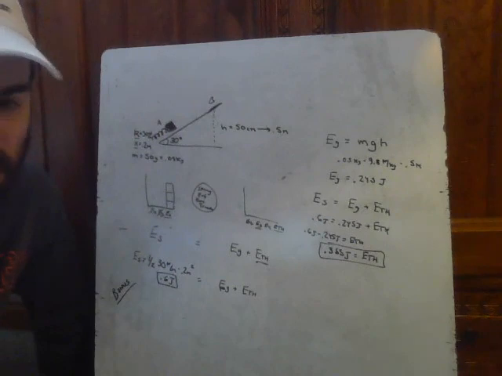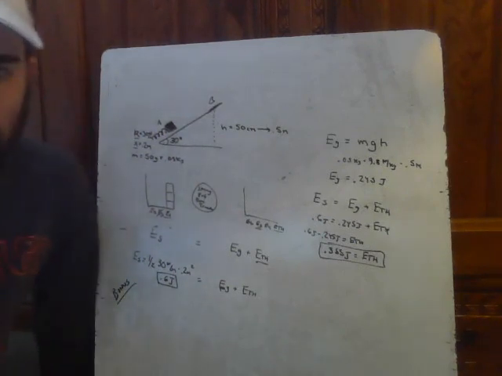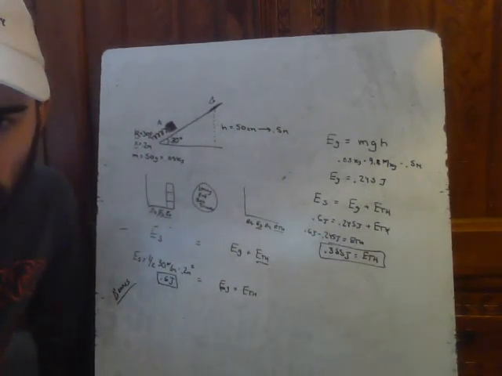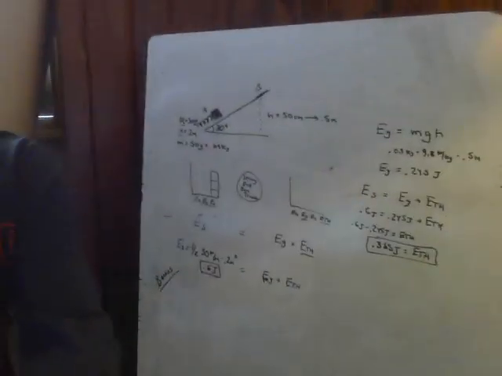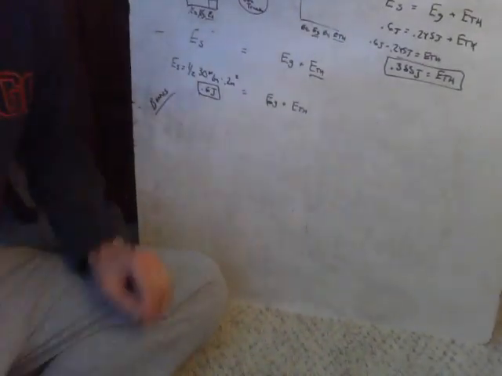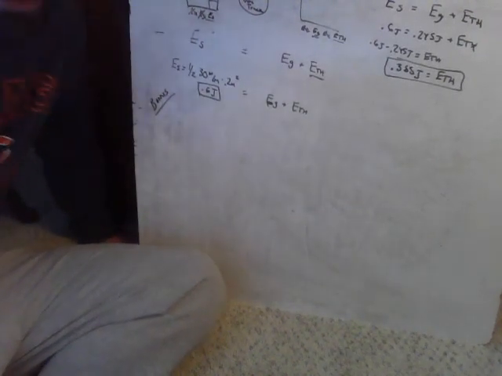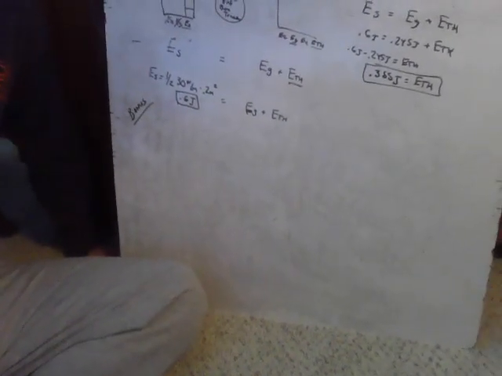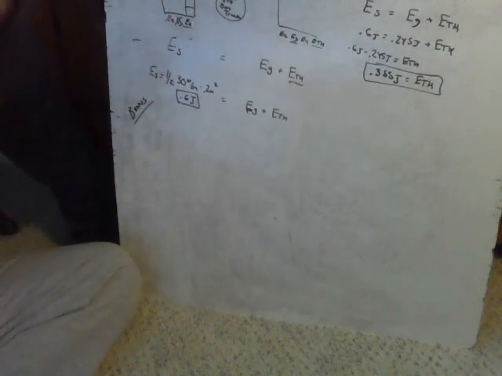Okay. So now for our bonus question, this is where the fun begins. Determine the coefficient of friction between the box and the ramp. So let's see. I'm just going to tilt this down here for the bonus. Hopefully this works. Hopefully you guys can see that. Okay, so determine the coefficient of friction between the box and the ramp.